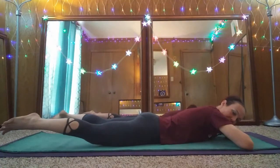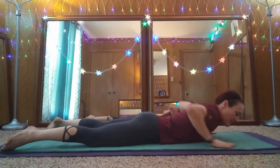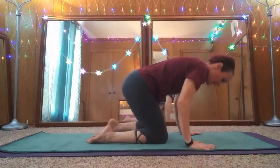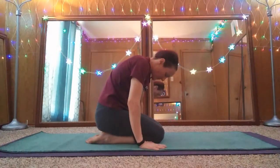Inhale to lengthen the legs. And then exhale, set them down. Let's press our bodies up and back, taking a shell stretch. Rounding the spine, pressing into those hands. Breathing nice and deep.